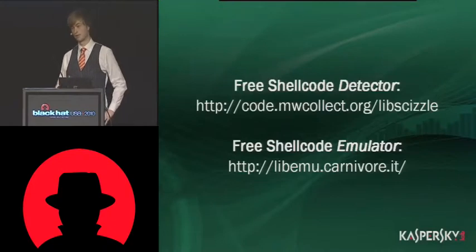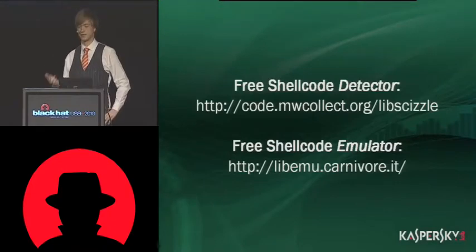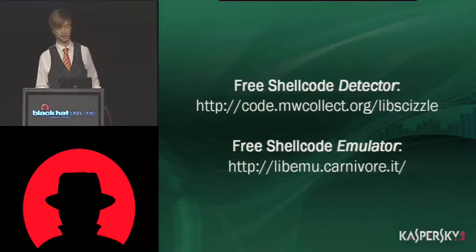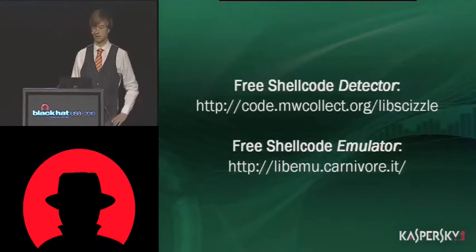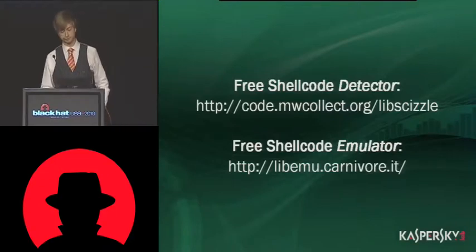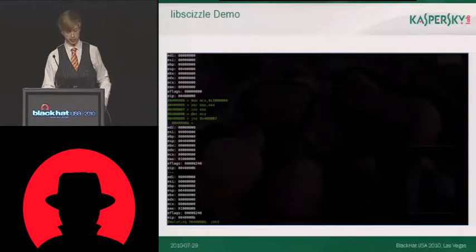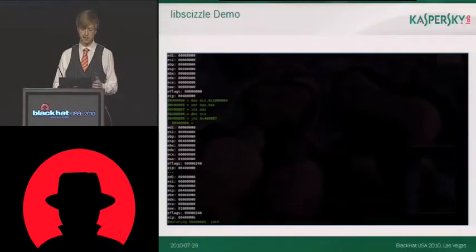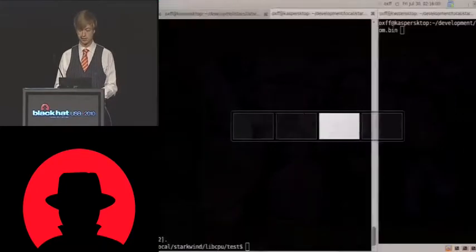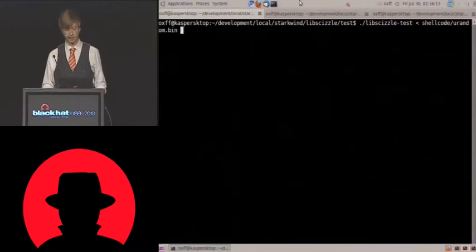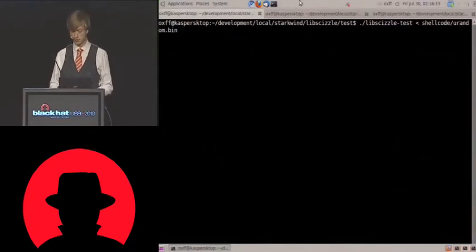And then if you have detected shellcode and actually you want to know what a shellcode does, there is the free shellcode emulator written by Markus Kötter and Paul Becher, libemu, which I've been talking about before, which can also tell you what the shellcode would actually do on a real system. So you can get it for free at the other address. So let's have a little demo of that. And that's really just a side project. I mean, as soon as you have libcpu, a virtualization solution, you can create so many other projects from that very easily. So let's first have a look at performance.